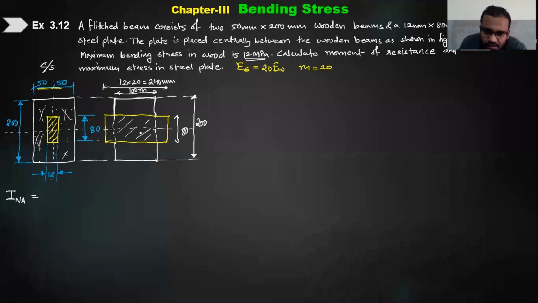So it is inertia of the yellow rectangle, that is for the equivalent wood section, and inertia of the white rectangle, which is for the wood section. This is already a wooden section already present. Let us go for the neutral axis ka jo centroid hoga, that will lie over here only. So for the equivalent section, the dimensions are 240 cross 80 and it is perpendicular to 80. So it is 240 multiplied by 80 cube divided by 12 plus the other dimensions are 100 multiplied by 200 cube divided by 12. So you have to simply add this.